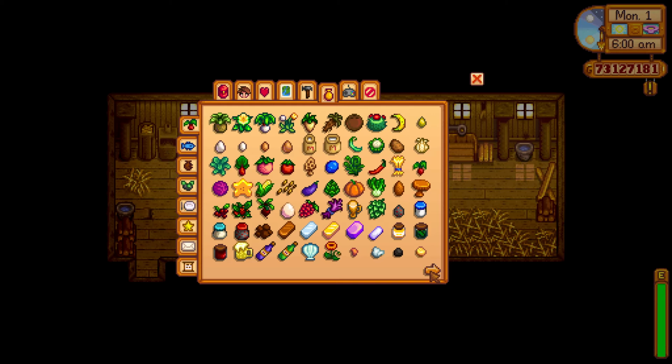You also got green beans and cauliflower and potato, as well as garlic, all spring crops. You have kale and rhubarb, which are both spring crops as well. You have melons, tomatoes, which are summer crops. Now you've also got the morel, which can be found in the secret woods in spring, a forageable. You've also got blueberries, a summer crop. You have fiddlehead fern. Now this is a thing you can find in summer in the secret woods.